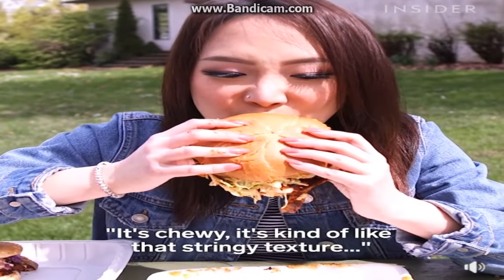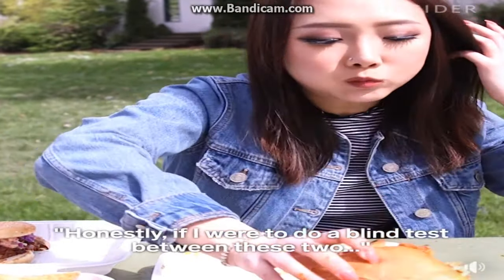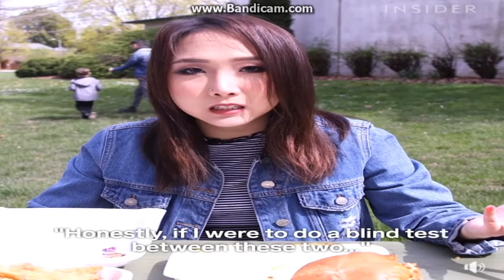It's chewy, it's kind of like that stringy texture that you would expect from pulled pork. And honestly, if I were to do a blind test between these two, I don't think I would be able to discern a difference.